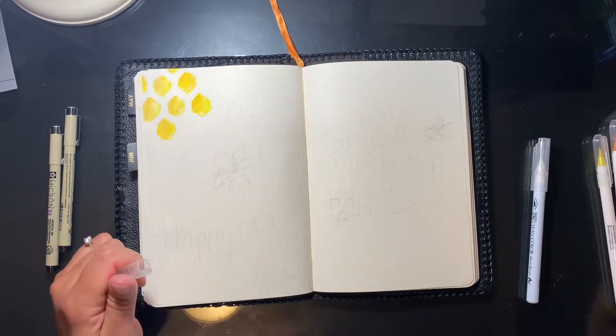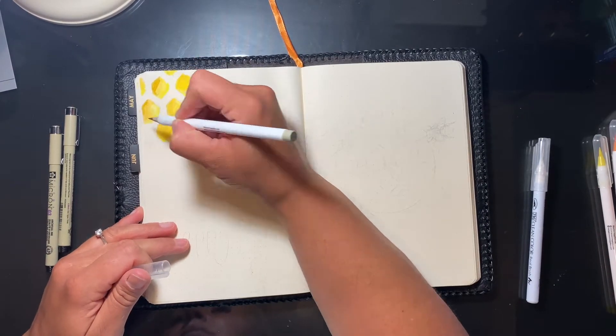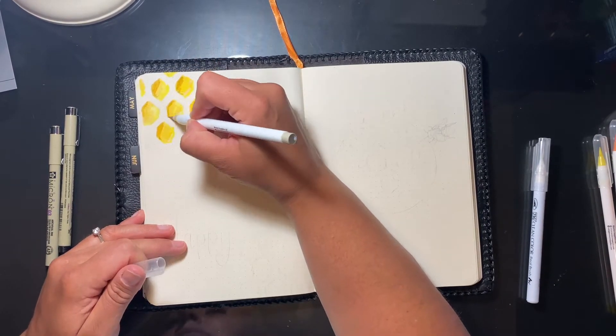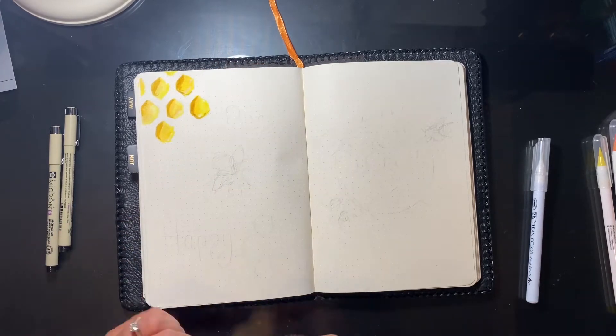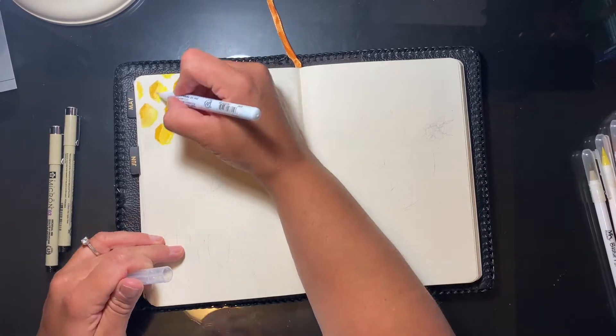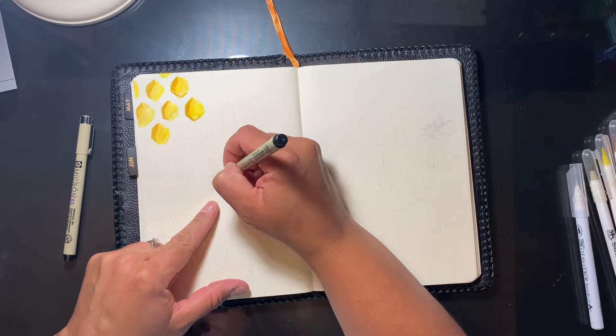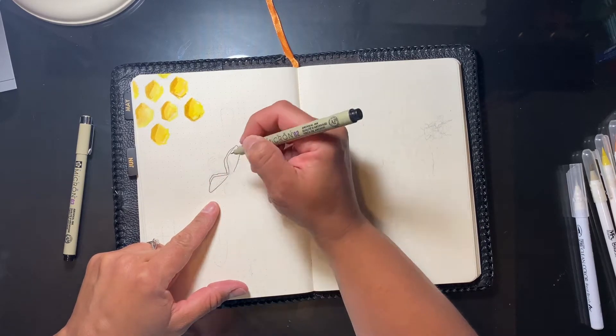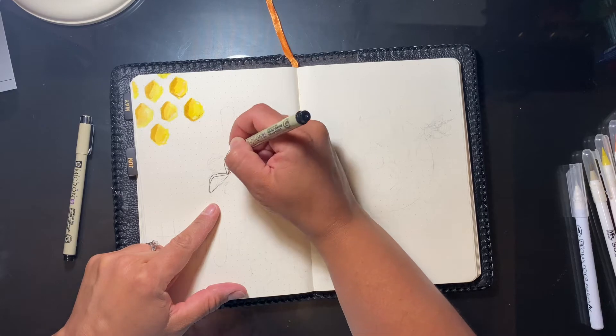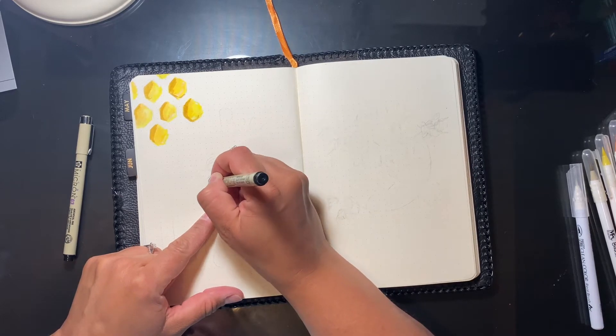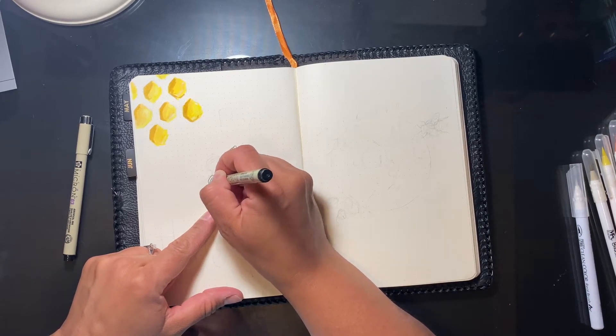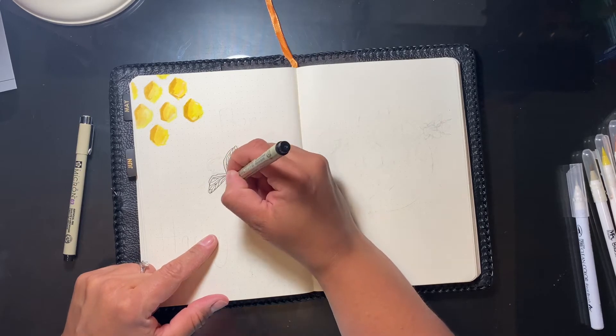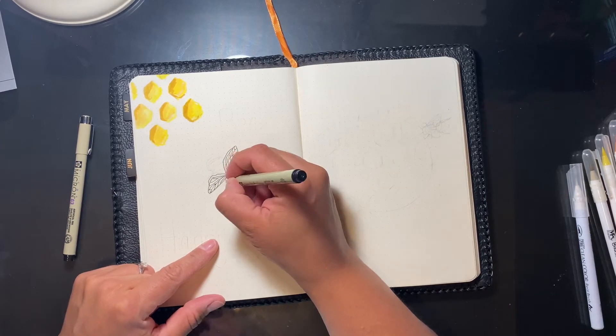We are doing a bee theme, so I've wanted to do this for a long time. Everybody was doing it, so I decided to put my own spin on it, but I did borrow a few concepts from My Inner Creative and Elizabeth Journals that I found on Pinterest. I'll leave all of my inspiration linked down below if you want to check that out for yourself.